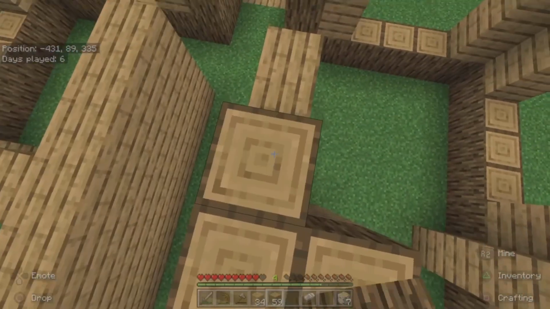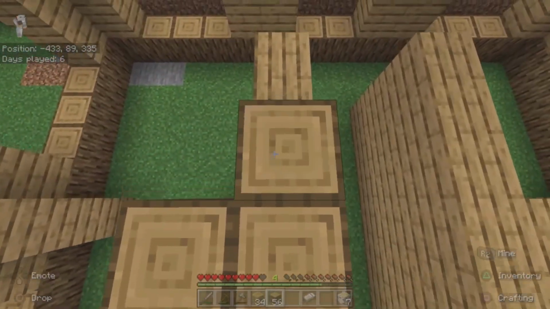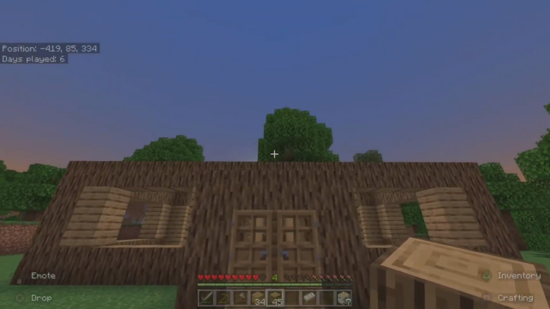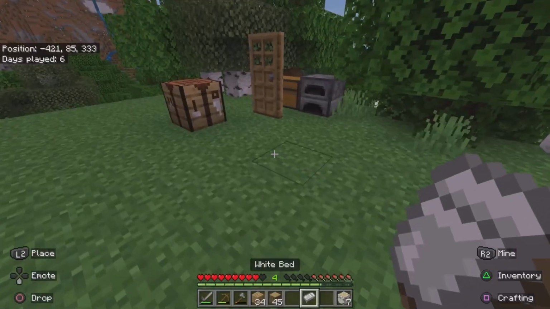So the reason I'm using these blocks to build on top of this is so when I do the upstairs, I know exactly where the downstairs foundations are and I can match them upstairs. When we build the upstairs, I might even turn that into a mini balcony. I think that might be a good idea. You've got to have a balcony.